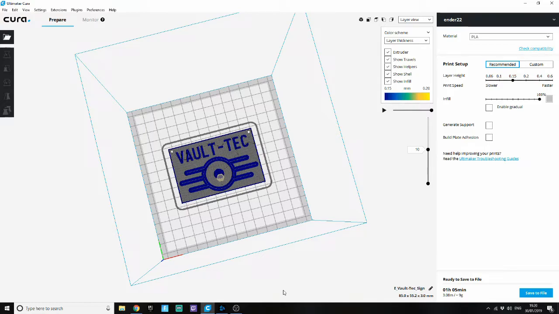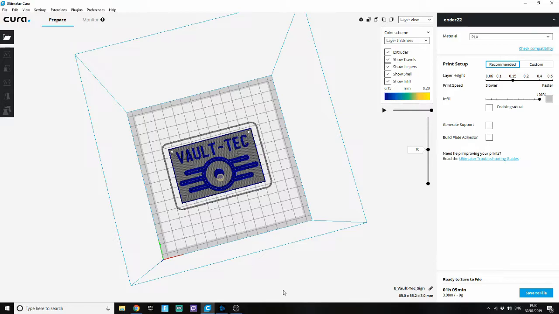Now this can also depend on the type of filament you have. So if you've ordered some filament online, I recommend going back to the order and looking at the temperatures for the filament you have, because when I first started printing on one of my printers, I had two different types of filament. One would print between 190 and 220 degrees, and another wouldn't print until 230 to 250. And when I was trying to print it at 220, which was the highest, the other one wouldn't seem to melt, and I couldn't figure out why. That's just a little tip if your print isn't sticking to the bed correctly.